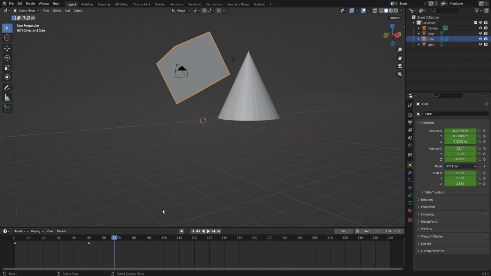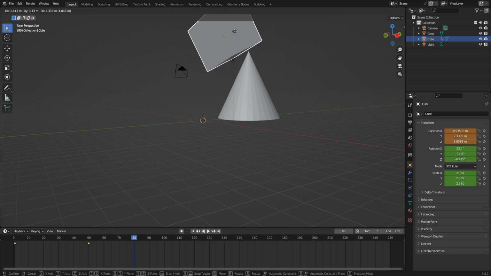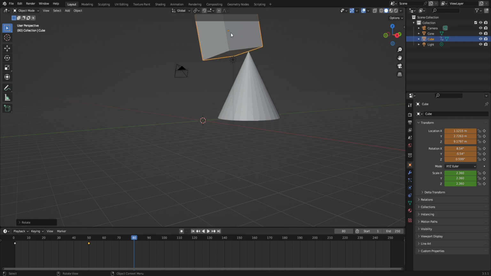Okay? And basically we're gonna add another keyframe. We're gonna press G to grab, we're gonna press R here, G to grab again, near here, we're gonna press I rotation.